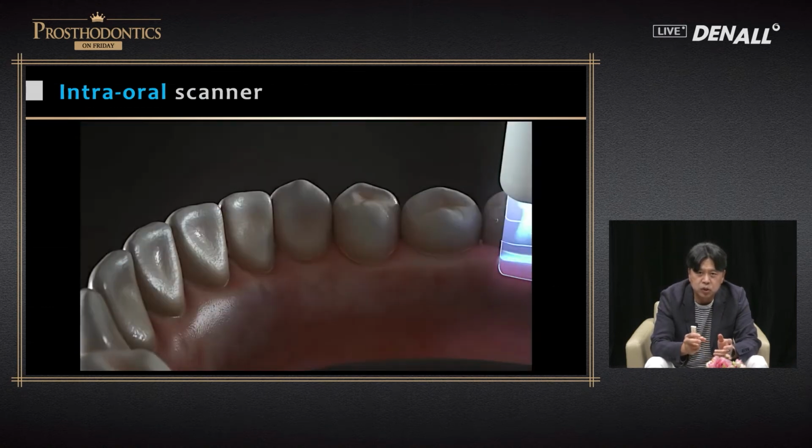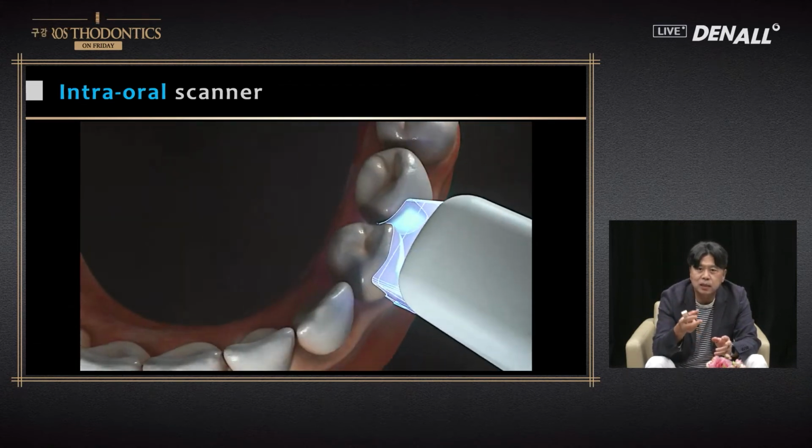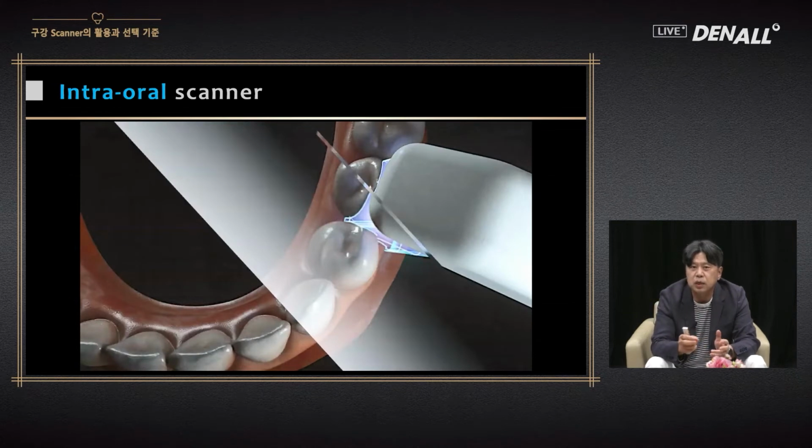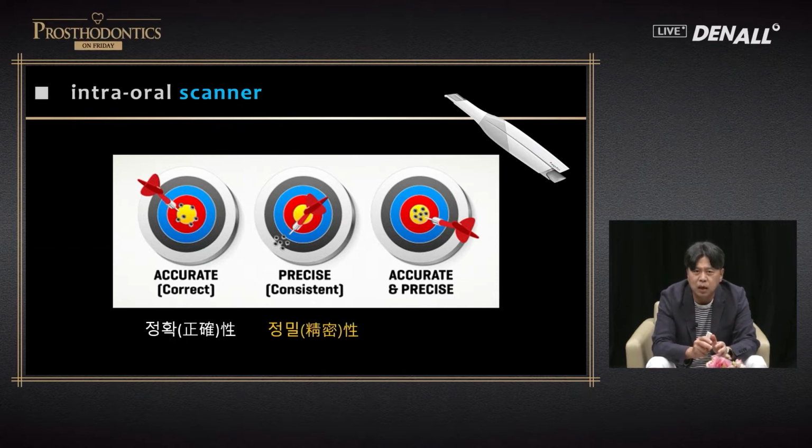As you can see, in the dark mouth, the teeth are shining. The light is emitted in the dark area, and reflective lights are captured, so advanced technologies are incorporated in the scanner. Compared to a model scanner, intraoral scanners are adopted much more widely by dentists these days. So I believe a model scanner is not really used by dentists. In my clinic, we have an intraoral scanner and a model scanner, which is treated like a museum item that is not really used. The intraoral scanner, as I said before, is very accurate and precise. It is quite a lot advanced.